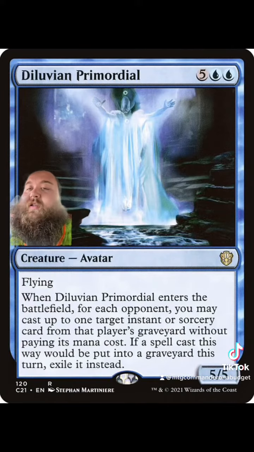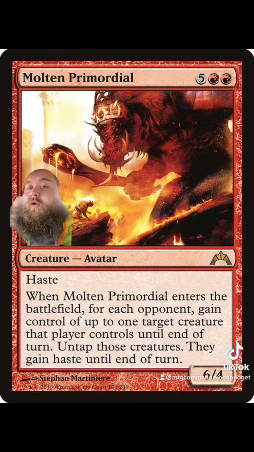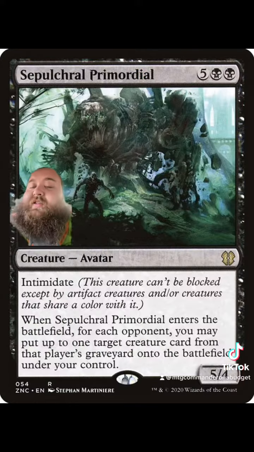And some of my favorite cards that I personally like to reanimate are the Primordials, specifically Diluvian Primordial, Molten Primordial, and Sepulchral Primordial in order to pretty much help you close out a game. They all have absolutely fantastic effects.